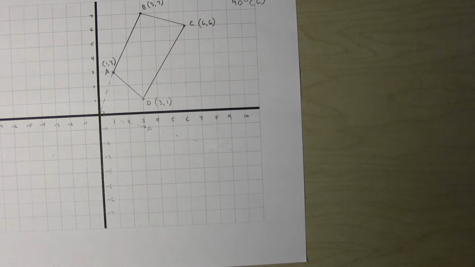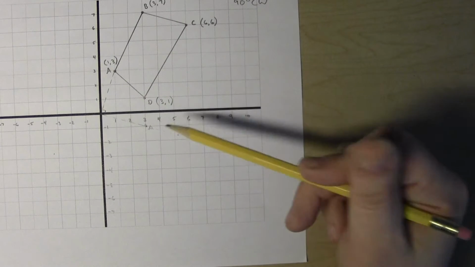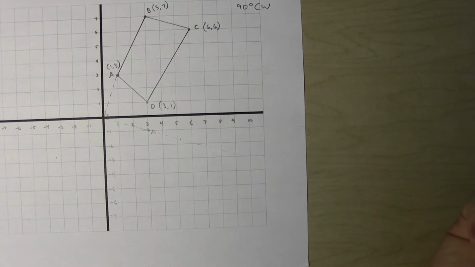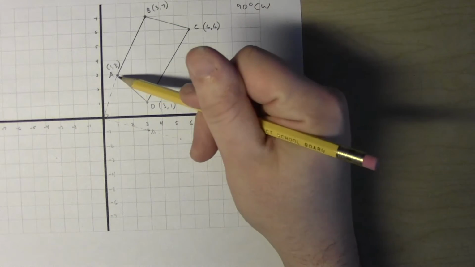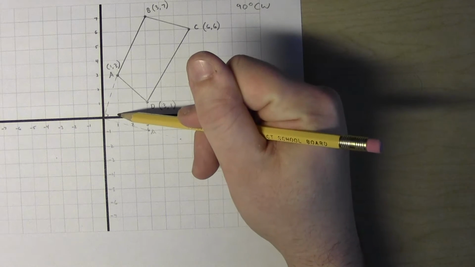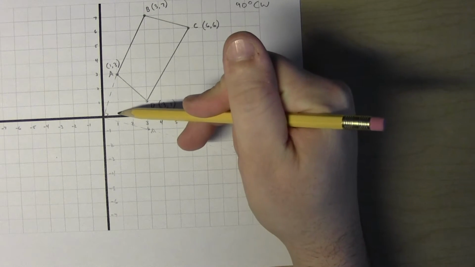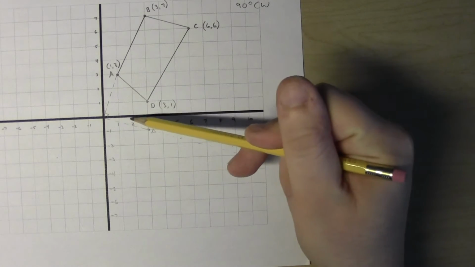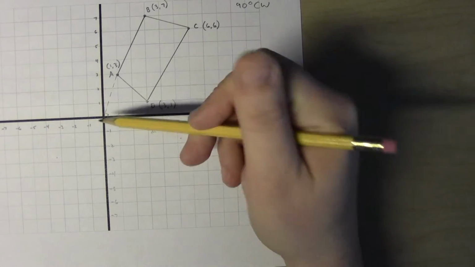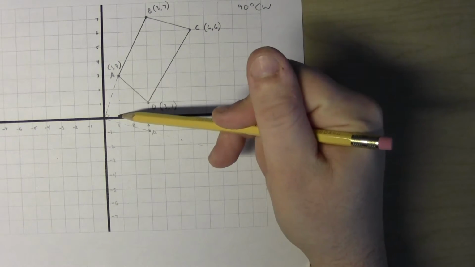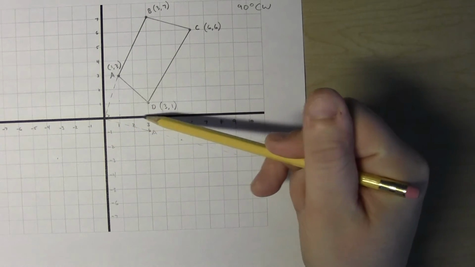Now, the example that it's going to give you in the book is fairly easy because they're typically all going to end up where the x and the y axis meet up at a certain particular coordinate, not decimals or anything like that. But here you can count down to the y axis, and then if I wanted to make a 90-degree clockwise turn, we just did that on the other sheet of paper, you go down and then to the right. So if it's 3 down, it's going to then be 3 right on your line that is a 90-degree turn. Or you can count down 3 and back 1 is going to equal across 3 and down 1.